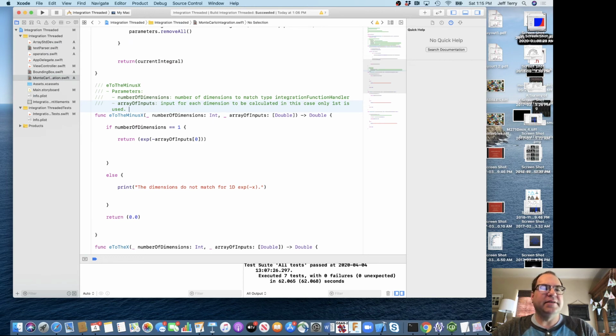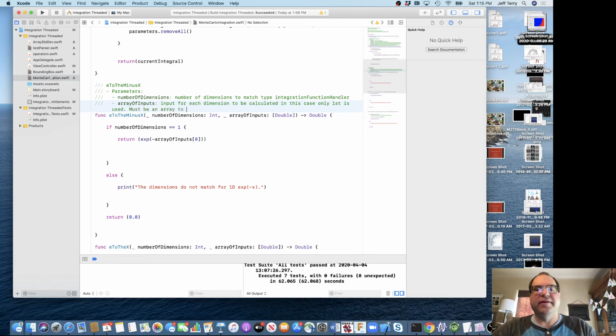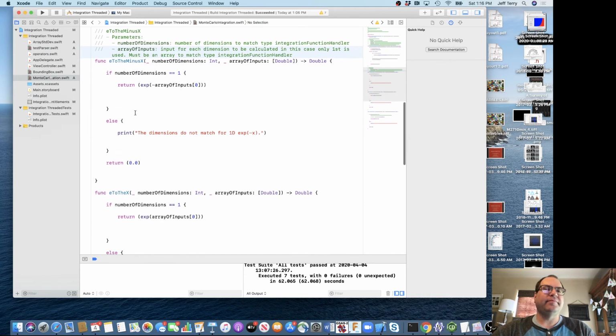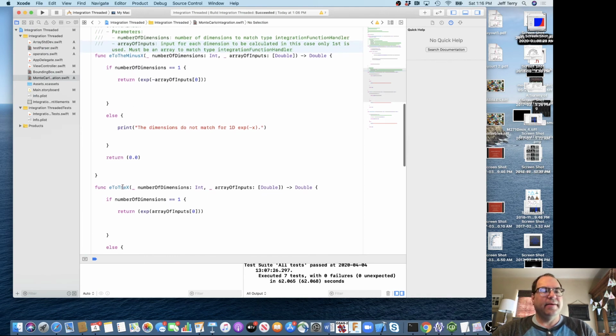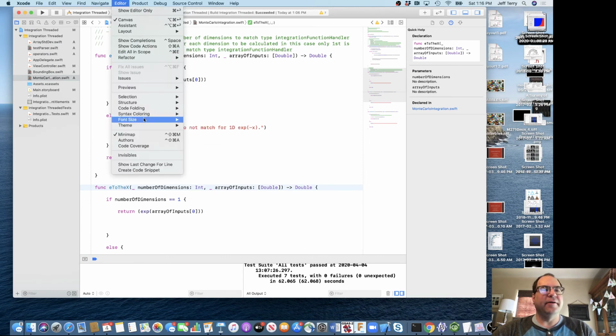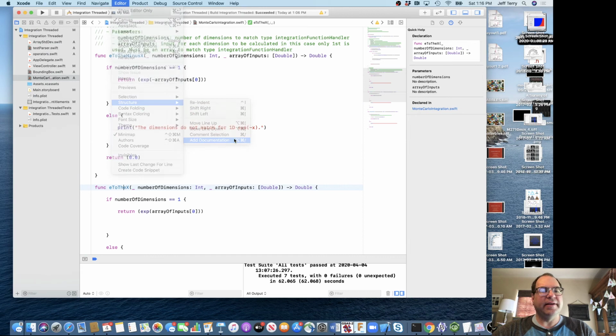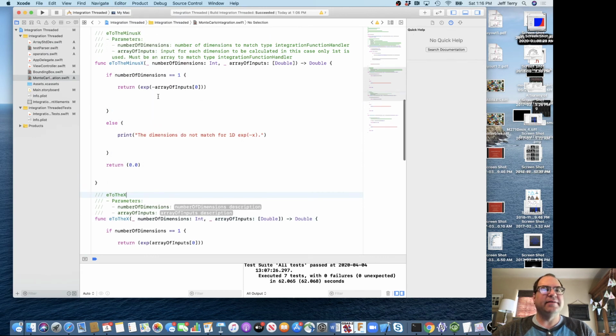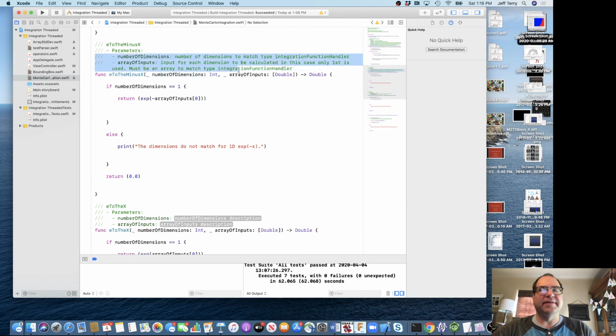And this must be an array to match type integration function handler. E to the x, do the same thing. Editor, add documentation. E to the x. Now I'm just going to copy this because this is the same.